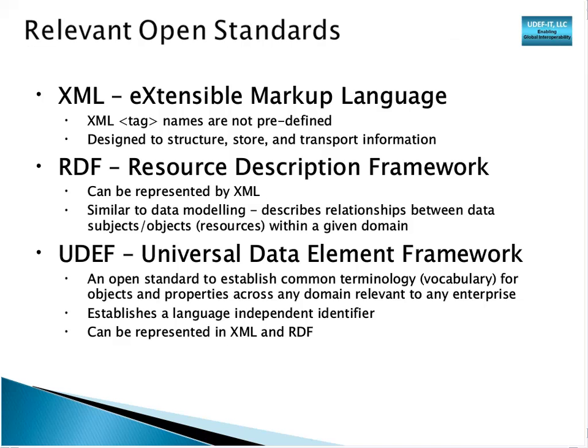Similar to data modeling, RDF helps you describe relationships between data, or subjects and objects, which are resources within a given domain. The UDEF, on the other hand, is an open standard that helps you establish a common vocabulary that goes across domains. And again, I'll hopefully illustrate how that works shortly. It also gives you a language-independent identifier. So whether you speak Dutch or French or English or German or Chinese or whatever, the identifier is language independent and allows you to go multi-language. And by the way, UDEF itself is represented in XML and RDF and can be downloaded from the Open Group's website, in both XML and RDF formats.